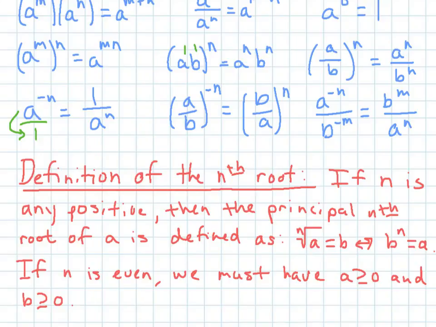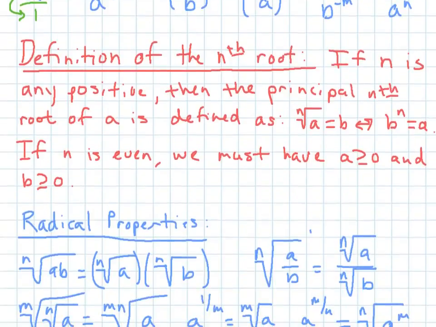Here for this next one, if you have a fraction here, now notice this one, they both have a negative n because it's to both a and b, so then that one does flip because the a is moving down and the b is moving up. So there is a flipping action there. And same thing with here, because a to the negative nth and b to the negative mth both have a negative, so they both move. So the b moves up to the numerator and the a moves down to the denominator.